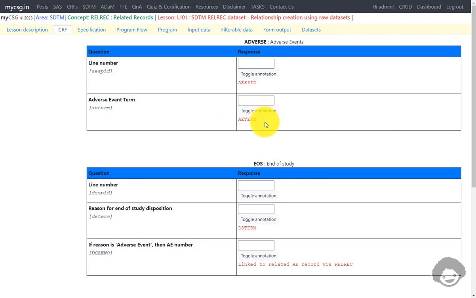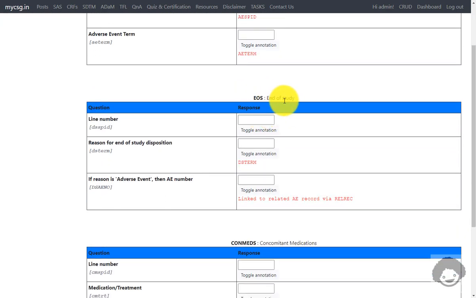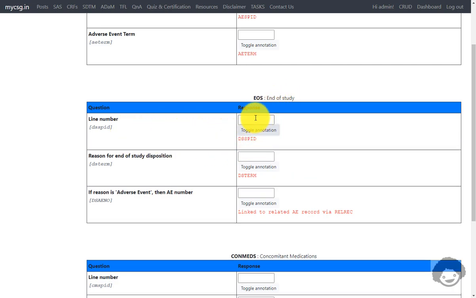Then we have our end of study form, wherein the subject's completion or discontinuation of the study is captured. Again, here we have a line number. The information reported in this line number field is mapped to an SDTM variable called DSSPID.